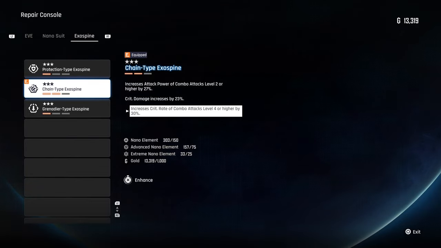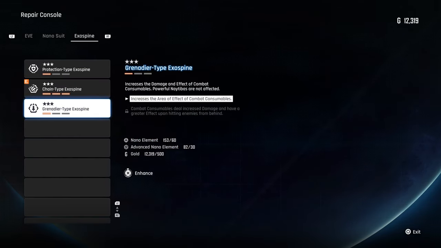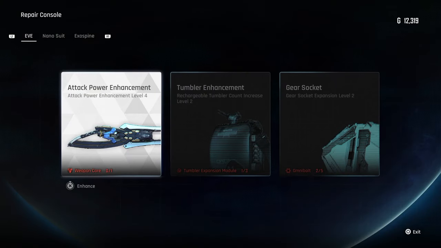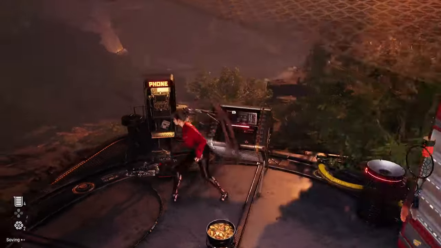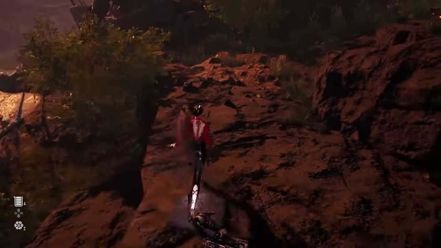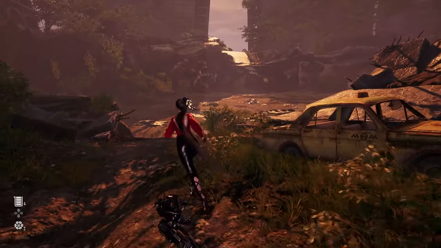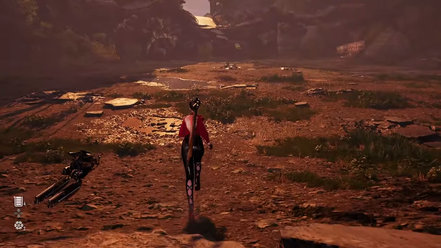I can. Yes, my exospine has been updated. Grenade type now. And no suit, I have red fashion. Yeah, that's good. Well, pretty much looks like you're heading for a boss fight. Like, this is a boss fight area. We have seen many boss fight arenas, but hopefully, you're good. Wish us luck.